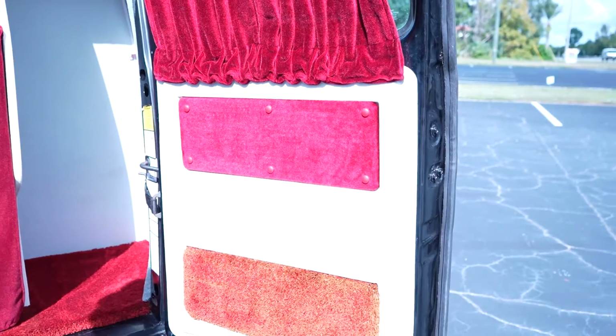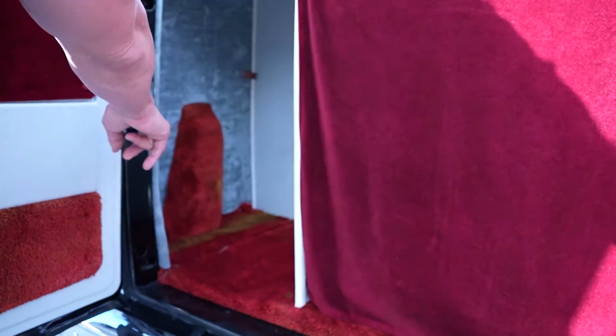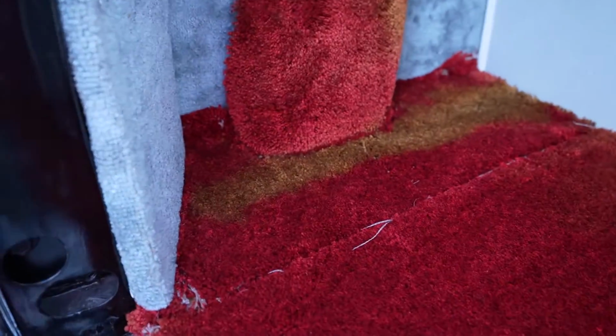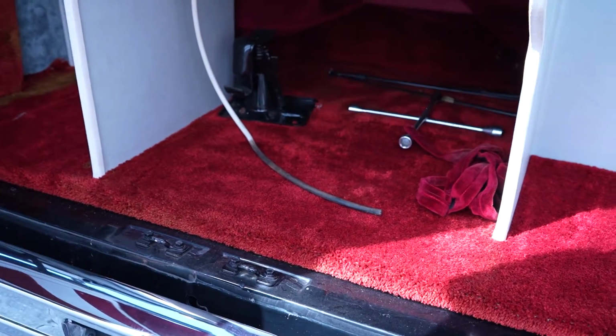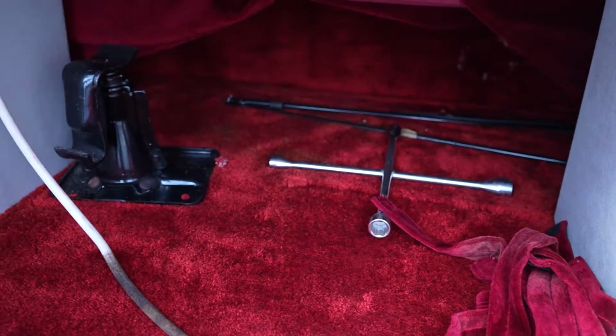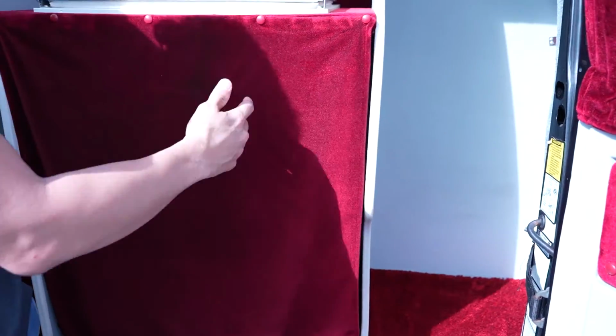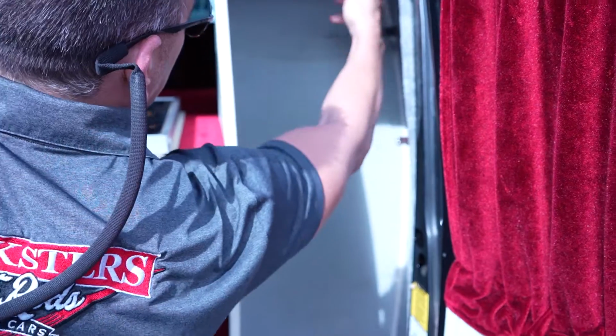There we go. Okay, so some little storage compartments back here. Again, carpeting original. So you can see on the driver's side of the rear there, it has some discoloration. There is a four-way down there for your spare, and then of course a jack. And then this is a little cooler or something, you know, real cool vehicle to take to the campgrounds or whatever. A little spot here to hang your clothing.